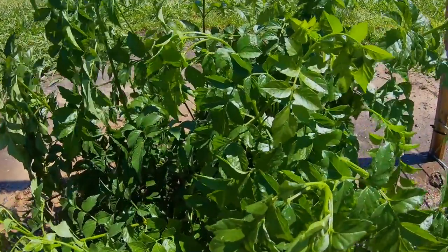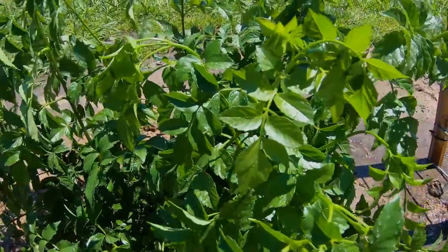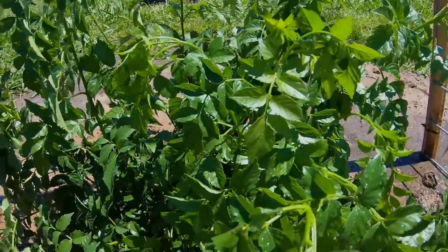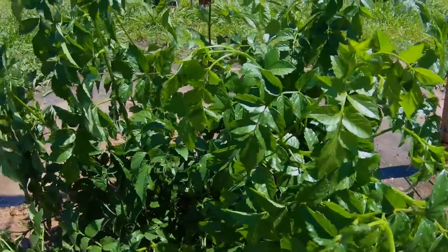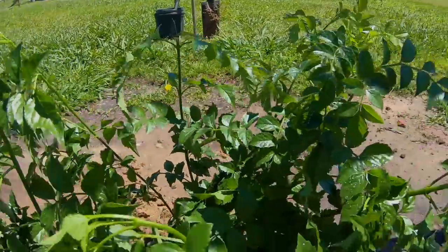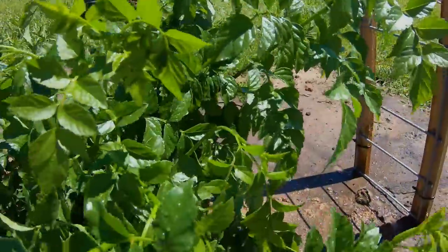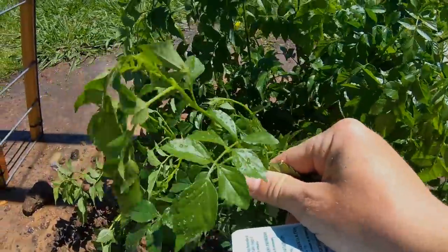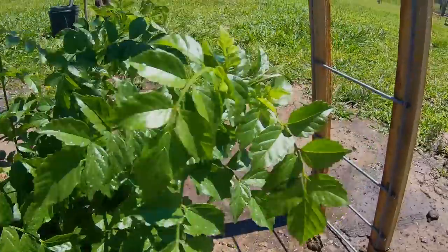So the honeysuckle plant is pretty cool. It's gonna get up pretty big depending on how much I wanna trim it up. They said during the winter time and the fall time, it produces the orange flowers on it. So that's what will attract all the hummingbirds. Right now it's a little distressed since I just put it in the ground, but as you can see, it's real viney. So I'm just gonna train this thing to grow up this trellis here.